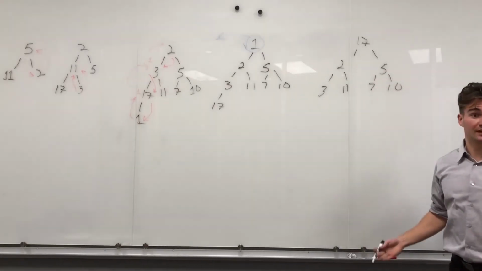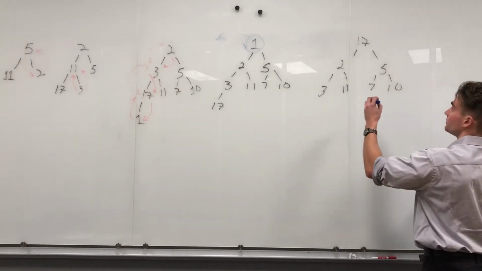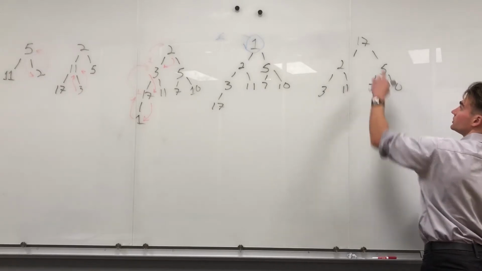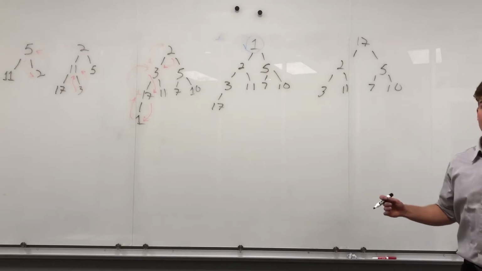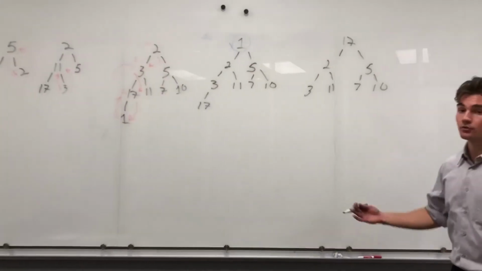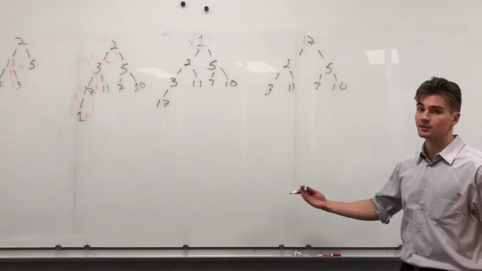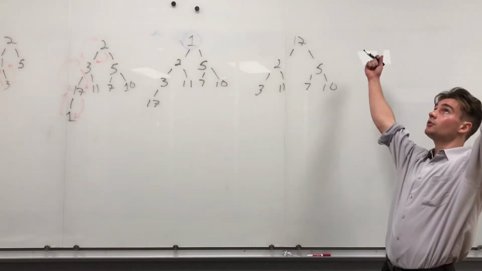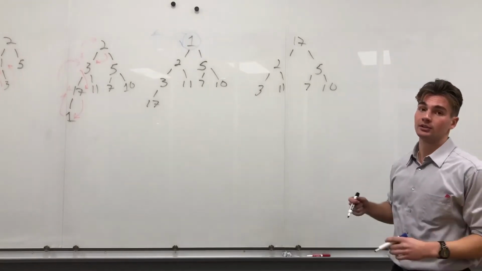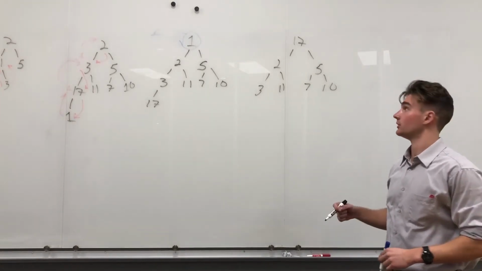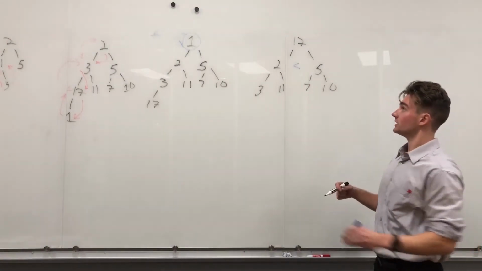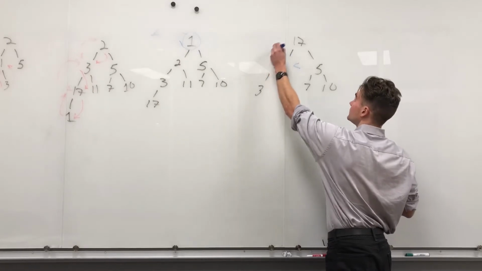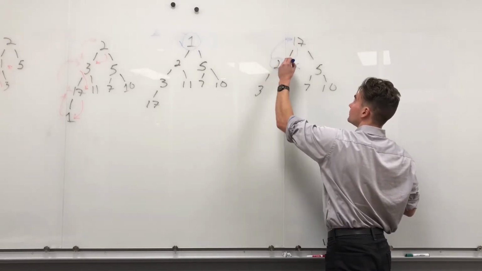Now we need to bubble down. We do so by comparing to each of the children. We need to decide, do the children have higher priority than 17? Well, they both do. They both have higher priority because it's a min heap and they're both less than 17. How do we know which one to switch? Well, we need to take the one with the higher priority. Because 2 is less than 5 and it's a min heap, this has higher priority than 17. So these two elements will switch.